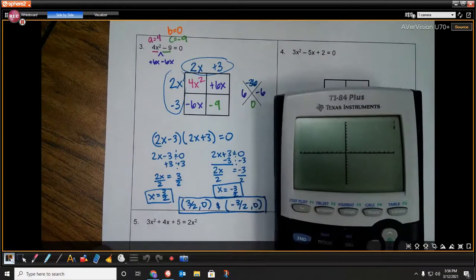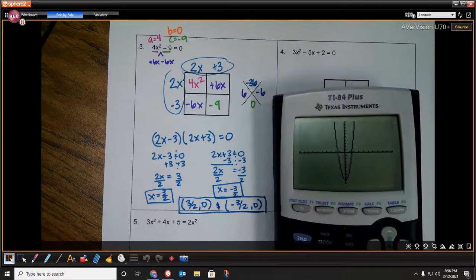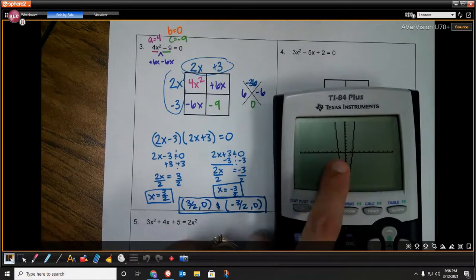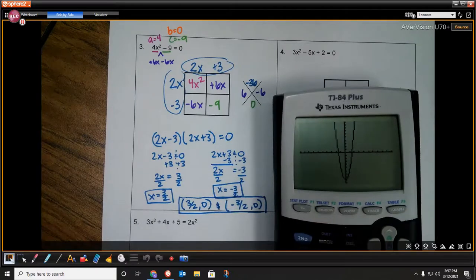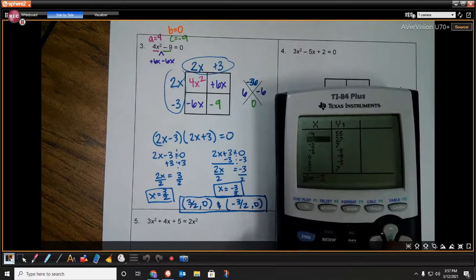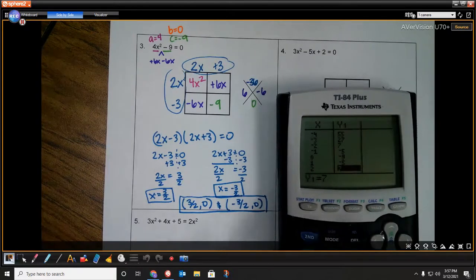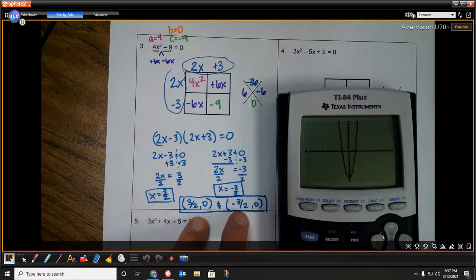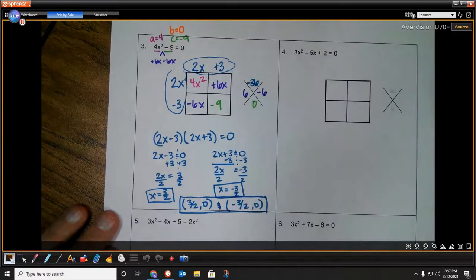And when we graph it, we see, oh yay, it does go through it twice. And it looks like it goes right through it, negative 1/2 and positive 1/2. And so if we look here on the table, we also see that that's true. It goes from a positive value to a negative value, so my 0 will be somewhere between there. And then this goes from a negative value to a positive value, so my other 0 will be right there. So we couldn't find any of our zeros on the table, but we can see that they're there on the graph, and that matches the values that we got here.